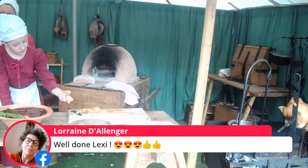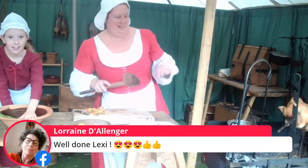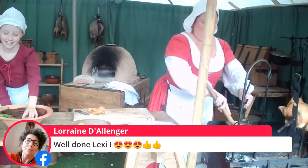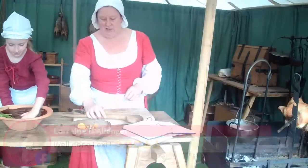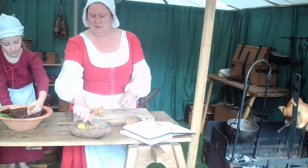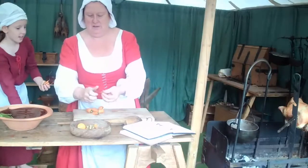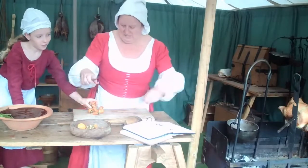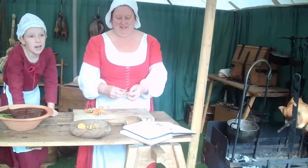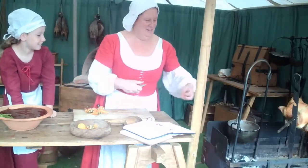I found a ton for you, Nana. Oh, there's some water in here. Lexi, say hello to Lorraine. She's done very well with her vegetable garden this year. She's grown beetroot and carrots, spring onions, broad beans. It's very sad that we're going to have to do the last one today because I like the demonstrations.